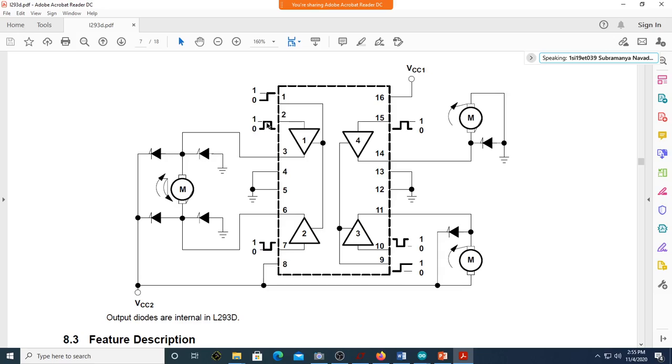Then come to this. If you make this 1, whatever voltage VCC2 is there will come over here. If you make this 0, whatever VCC2 that will come over here, of course the current will pass through this in this direction and then has to be synced. Now you can see it is sourcing. This is sourcing and it should sync. So now this is acting like source, this is acting like sync. When it is 1, this will source. When it is 0, it will sync.